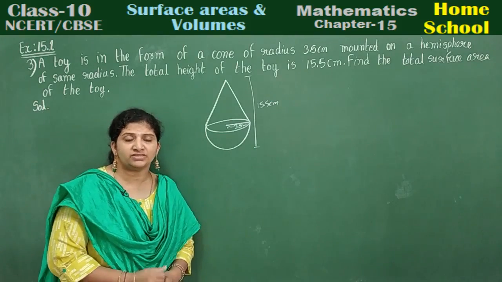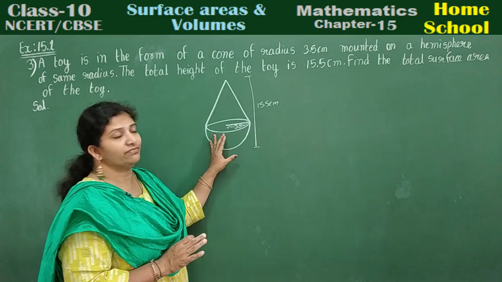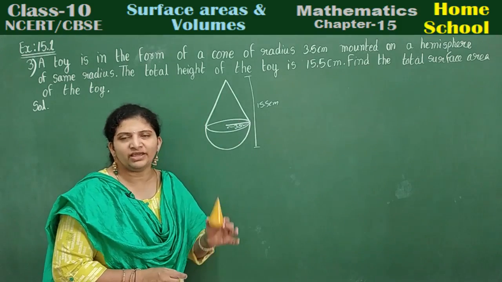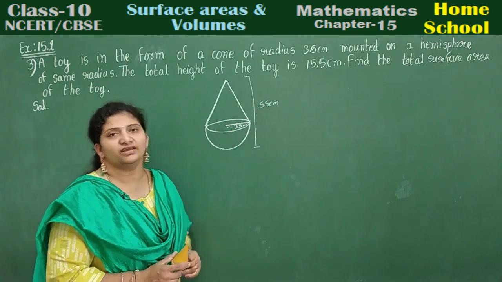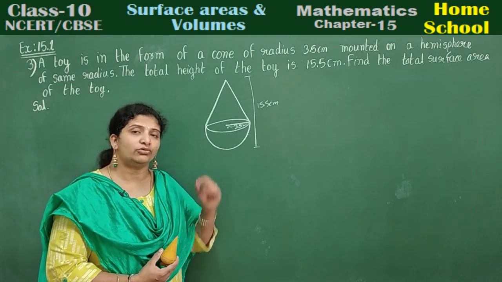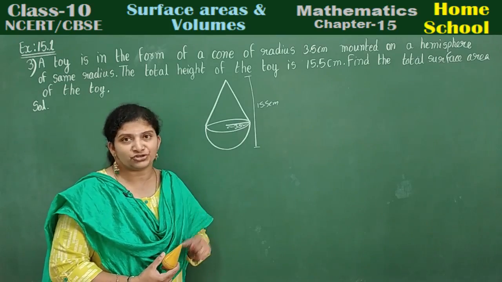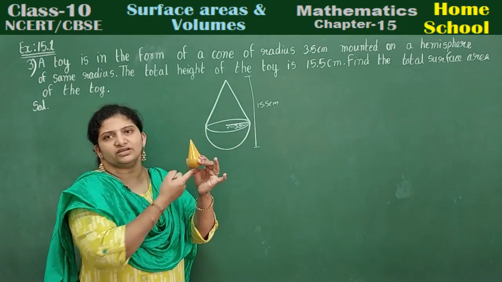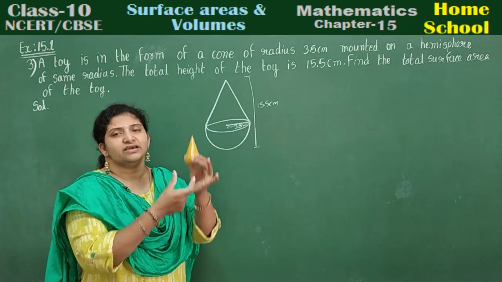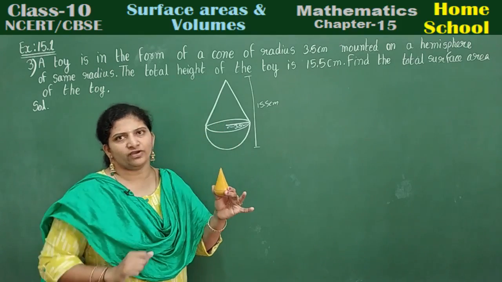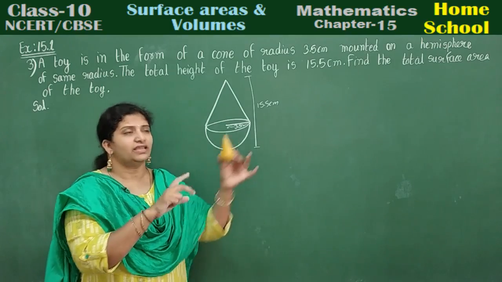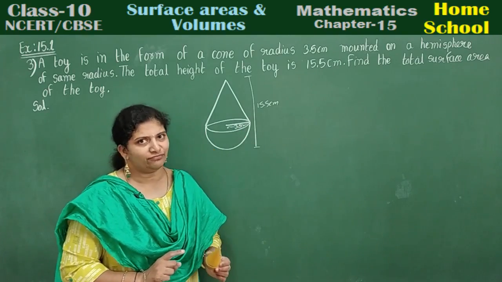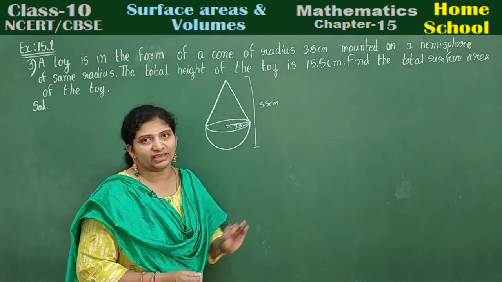Find the total surface area means don't think of the TSA formula. Look here carefully. CSA of a hemisphere plus CSA of a cone. Most of the children will be confused with a tiny word. Find the total surface area. Immediately you think, oh, TSA formula I need to use. But it is wrong. Look here, this toy has only curved faces. This curved face and this curved face. Means we talk only CSA. CSA of a hemisphere plus CSA of a cone. Combinedly these two areas they are calling here the total surface area of the toy. But not TSA. Don't be confused. Think carefully before applying your formula.